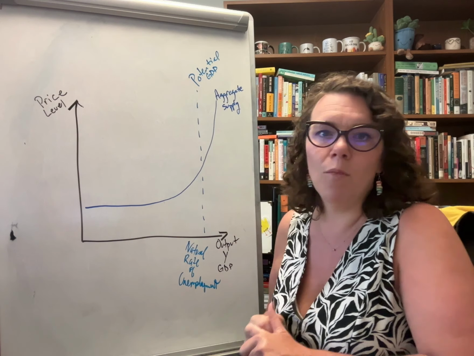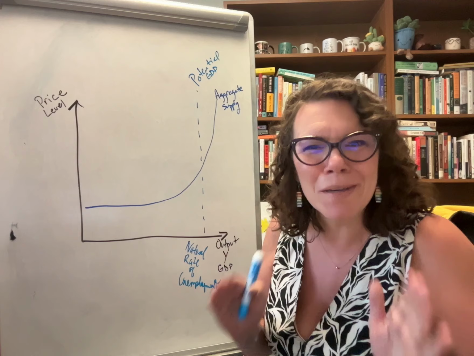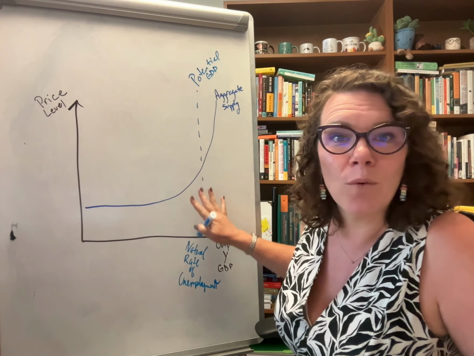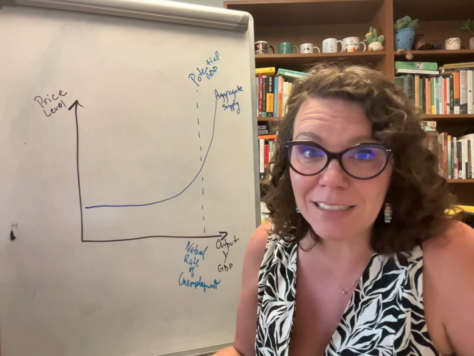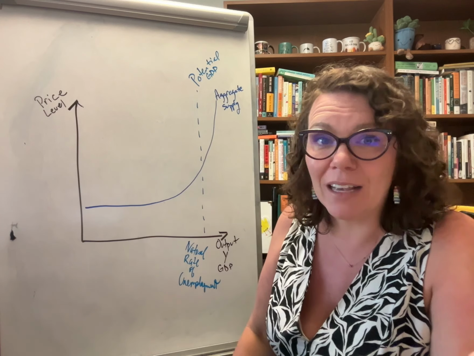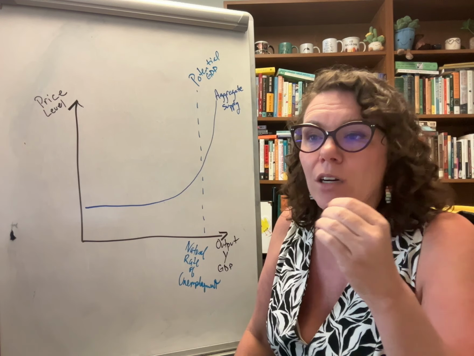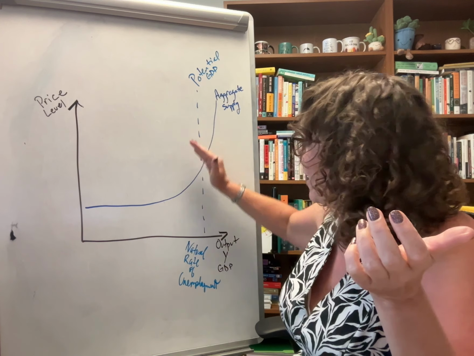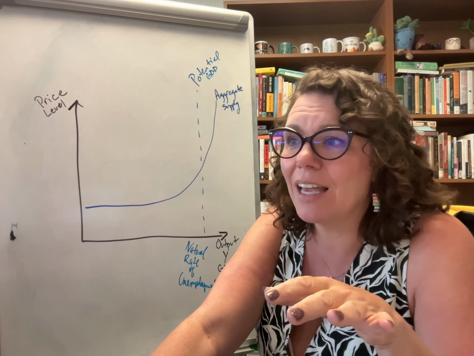And this comes from one of the biggest ideas in economics, which is just the idea that there's always a middle ground, right? We don't want to be at 100. We don't want to be at 0. We want to be right where we're comfortable. And that's at our sort of full capacity GDP, our natural rate of unemployment, our full capacity unemployment, our potential GDP area. It's where we are doing the most we can with what we have without getting into this very high cost area. So that's aggregate supply.